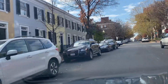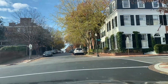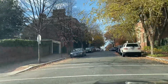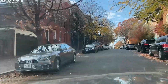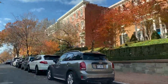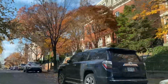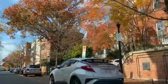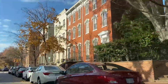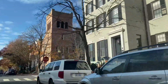And a lot of these houses do have garages, and a lot that don't have garages. So one of the tricks in Georgetown is just figuring out good parking. With any place in DC, you get zone parking, so hopefully you can park right in front of your property or just down the street. But sometimes at different times of day or weekend, parking in certain spots of Georgetown can be a challenge.